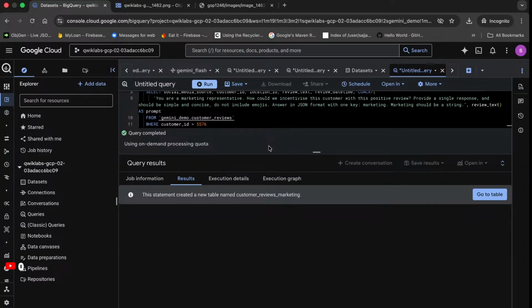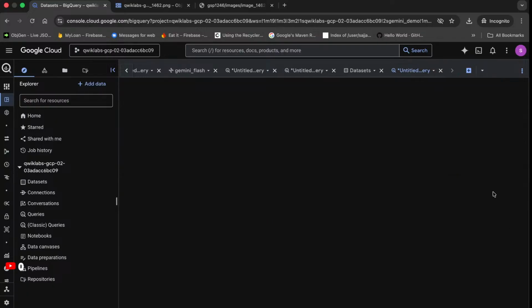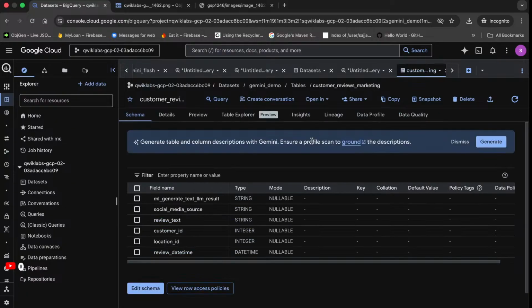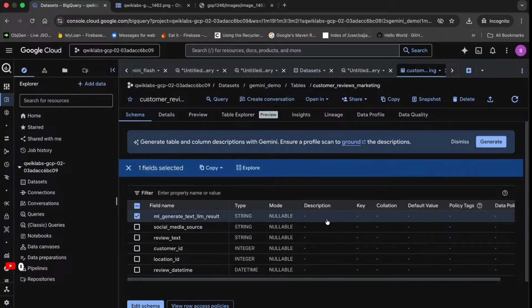Well, we were creating a table. We want to see the response.